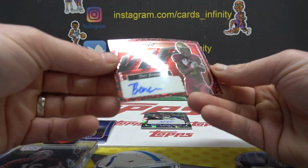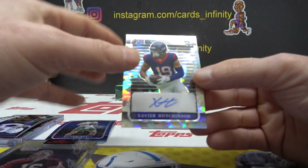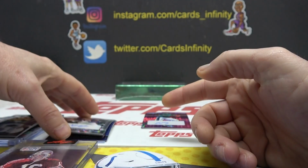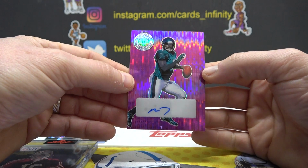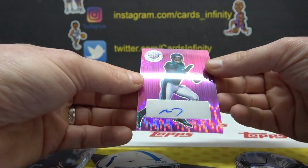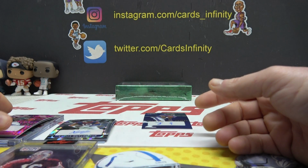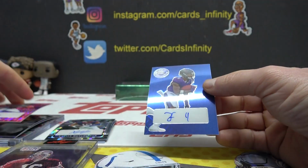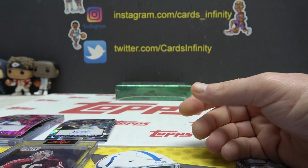It's a color match on that one, John. This is Trey Benson. I'm trying to figure out what border that was. 3 of 3. Xavier Hutchinson. 5 of 15. Hey, K-Moto, I think I have some cards here from you from a long time ago. I haven't seen you in a break in a minute. I'll try to toss them in with this one. 4 of 4 on Michael. Michael Vick. Without the Atlanta uniform, it didn't look like him, but that is him. Good looking autograph, too, wouldn't you say? Yes, I would. 12 of 15. Oh, yeah. That one was Zay Flowers.